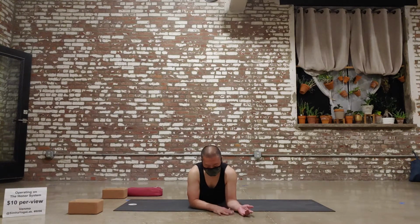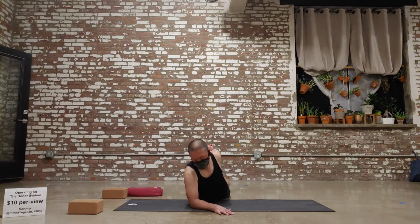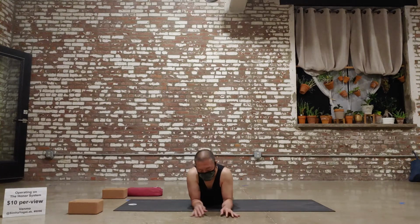Second side. Turn the right hand in, bend your right knee. Reach back with your left hand. Grab the foot, kick back, look past your left shoulder. If you want to stay here, keep it here. If you want to go deeper, press your right palm to the floor, lift the right elbow, kick back, and look past your left shoulder. Release, square back to center.